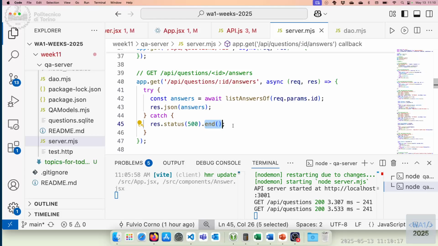If we have an API that can create many types of errors, there's no standard here. We can decide our own. We can create just a text string or a simple object with a code or a message, an error message that we can capture on the other side, on the client. Was there a database error or was there a data validation error?